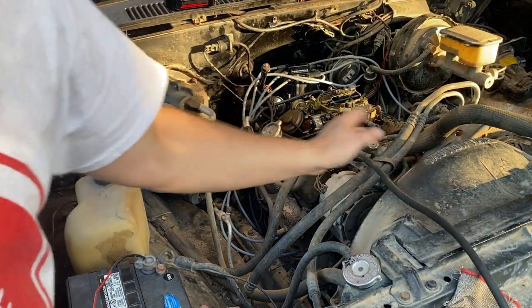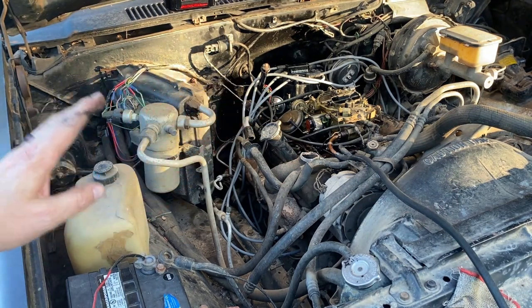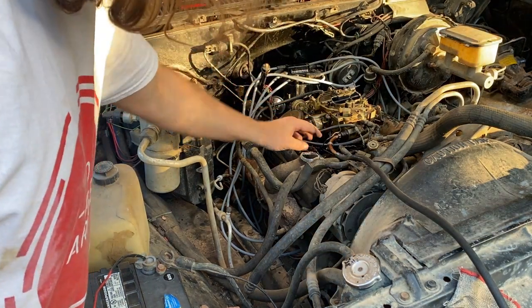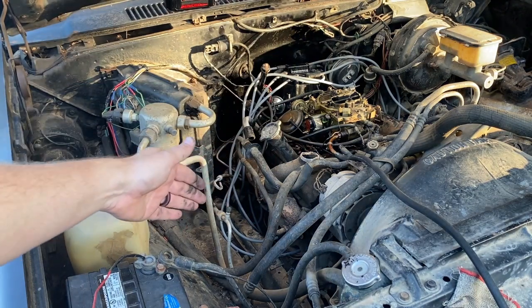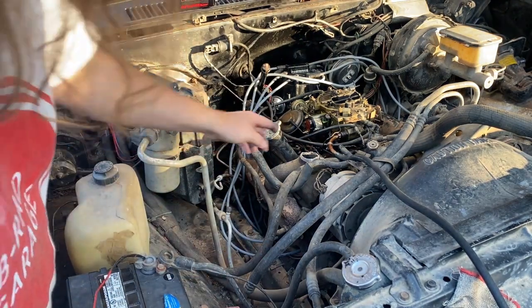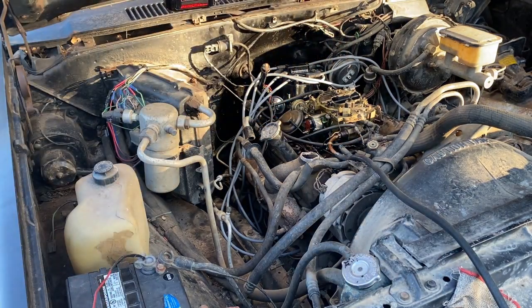So I thought, let me just turn it over. I'm going to hook up this fuel system and all that. I turned it over 2 or 3 times and I immediately smelled gas. Look at this, y'all. Clearly the fuel pump works. I unhooked it from here. Should have unhooked it from the bottom. Didn't do it. I know. That was not smart. But this thing just blasted the most varnished, gross-smelling gas all over the place.